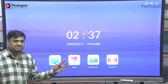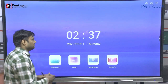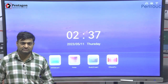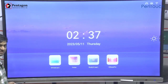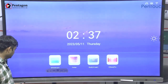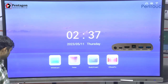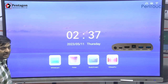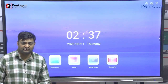So as you can see, this is our silver edition metal body panel, and now it comes with the 4mm toughened glass with 4K display, and it also comes with the frontal port and the port at the back of the side. So now we can see that there are two USB ports over here, one touch port is here, one HDMI port is here, and one Type-C port is here, also with the environmental sensors. So as you can see, this is the hardware thing.